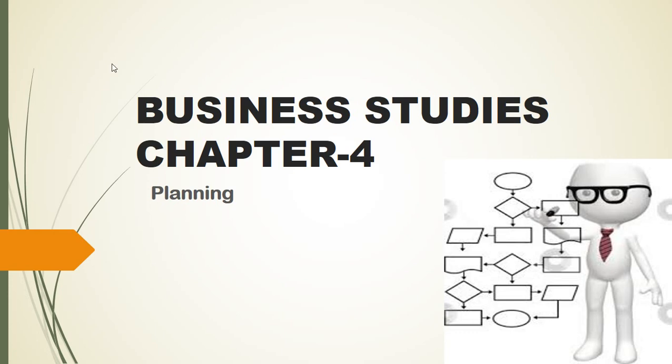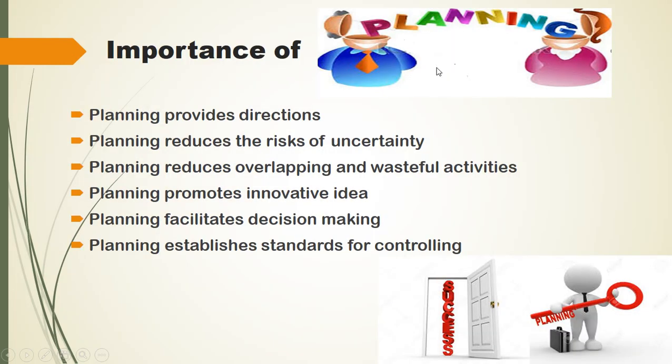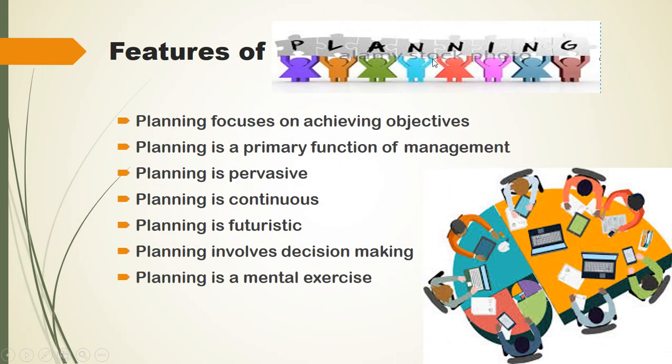In the last discussion, we covered chapter number 1, nature and significance of management, chapter number 2, principles of management, and chapter number 3, business environment of NCERT. Now, in this discussion, I'll be starting chapter number 4 of NCERT, that is planning. I'll be covering topics like what is planning, importance of planning, and features of planning.